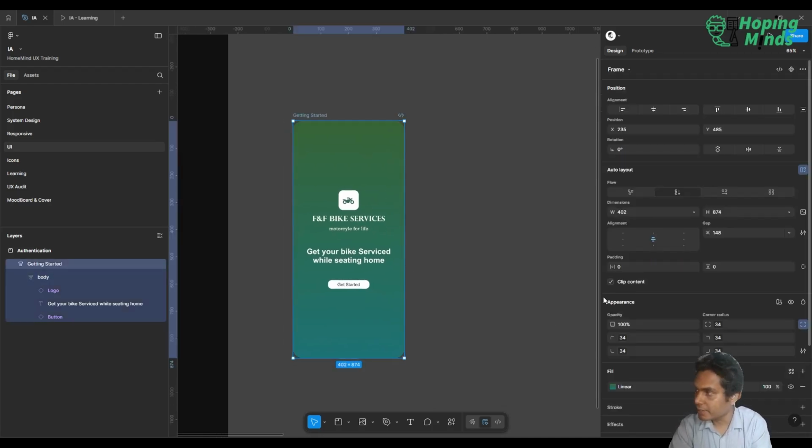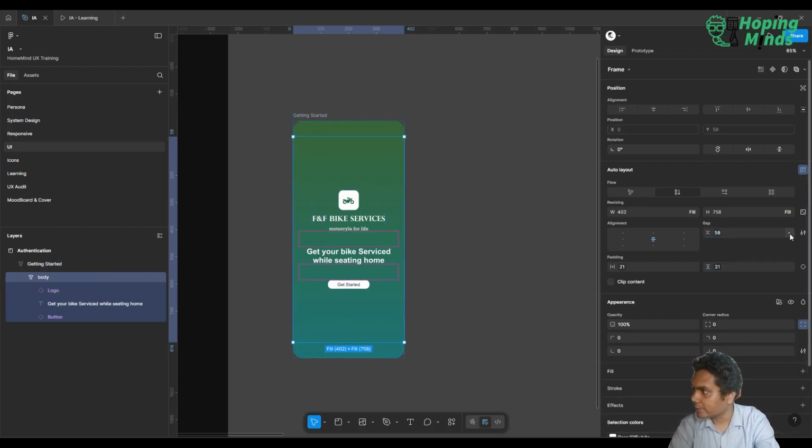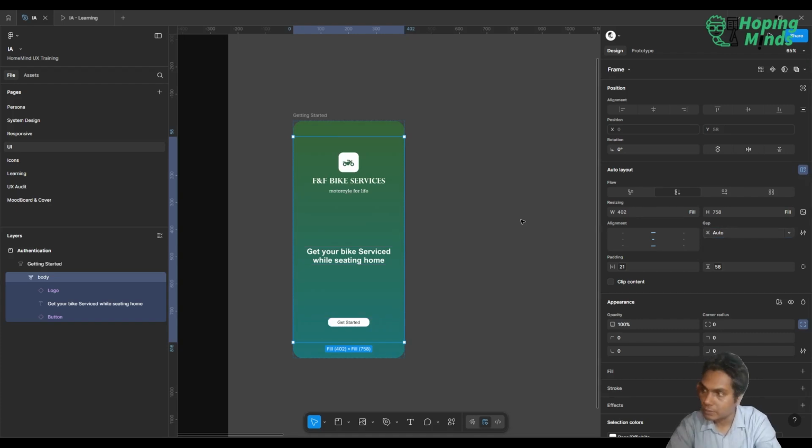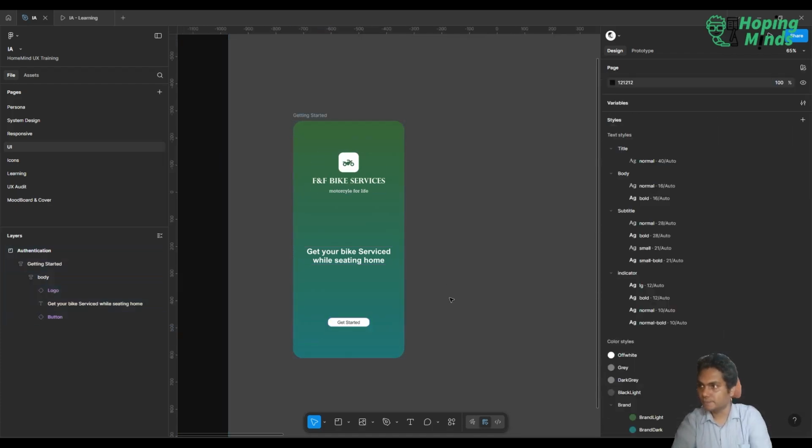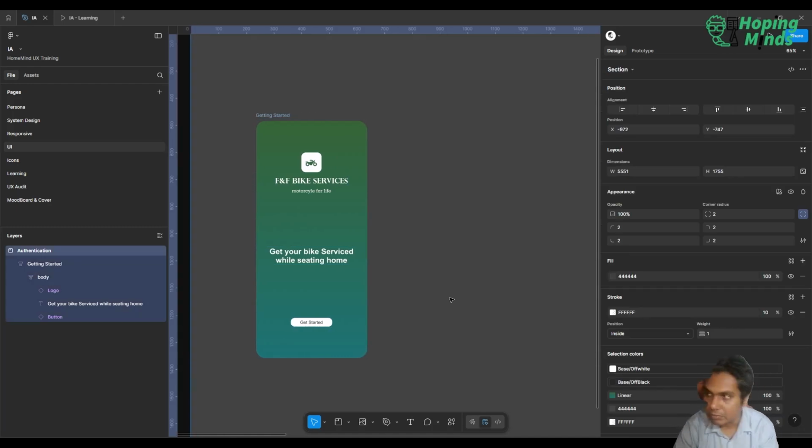And let's apply bigger space, paddings on top and bottom. And let's see if auto is nicer. Let's apply here. Let's check that again if auto is nicer or not. See, I like this. This looks way better than other things.